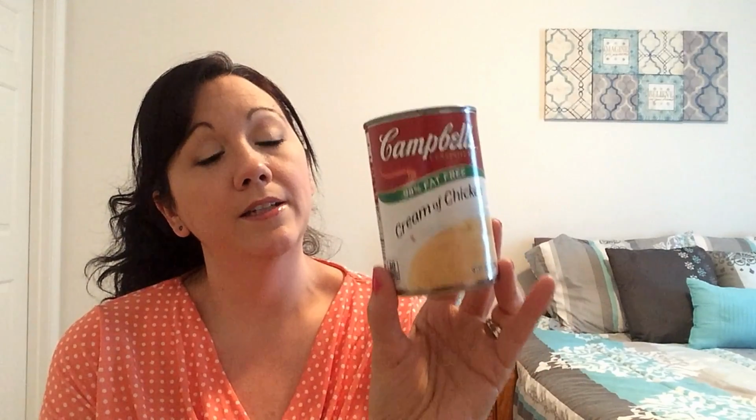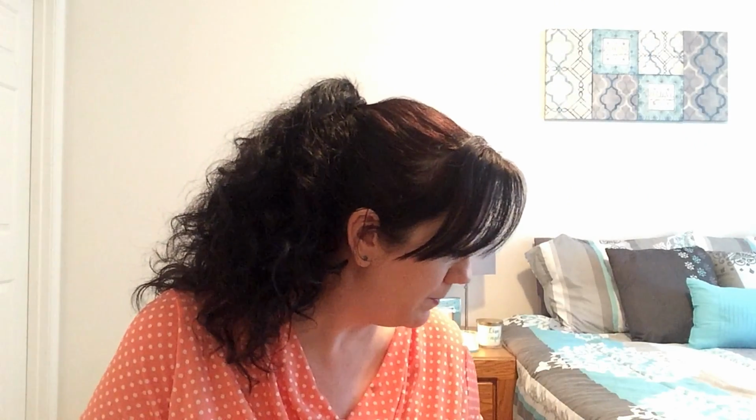So anyway, the 98% fat-free, like I said, is only 2 points, and I think the full can is 4 or 5 points, which is not bad at all, especially if you're putting it in a recipe because you're not using all of it. I have a can here of Bartlett pears packed in water, so 0 points, simply filling. I was just craving pears one day and I had bought some pears at Costco and they went bad really super fast. I've never had that happen at Costco.